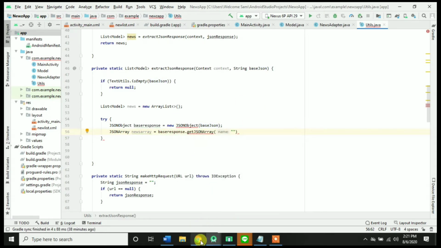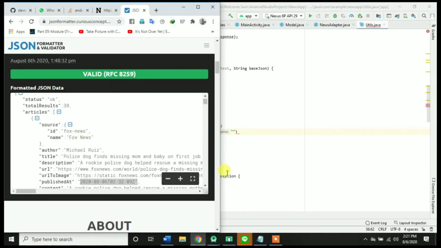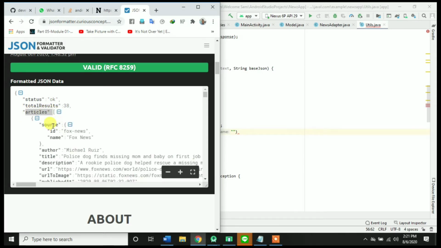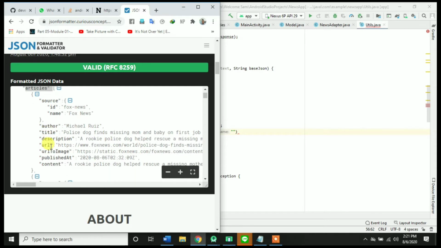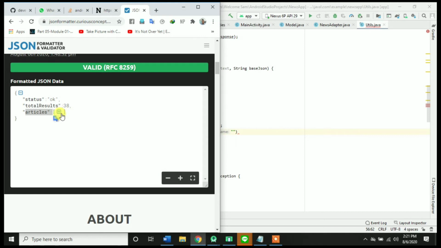So this is very important. We will go to our JSON data, and if I can just close it and look at this, this article contains our source, our author, our title, our description, everything. So this is an array, these brackets.